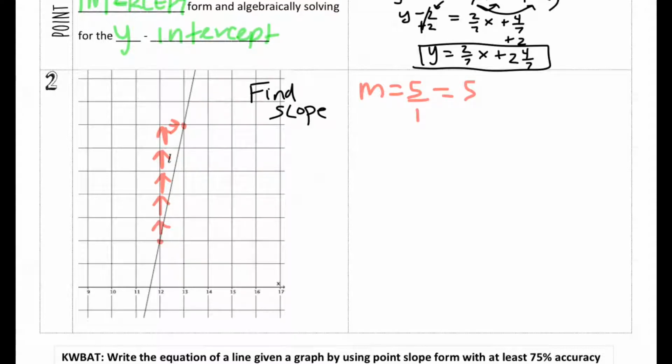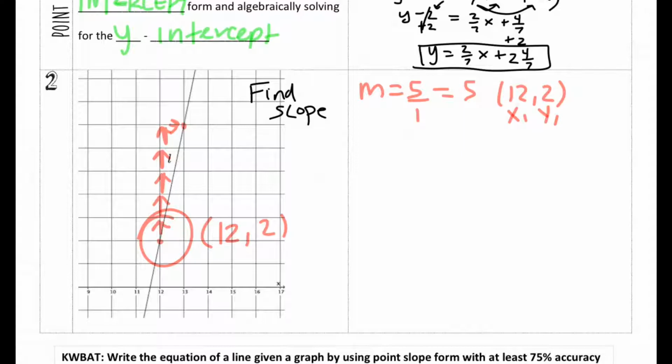Now generally for these problems I like to pick points that are smaller values. Sometimes if it's possible I like to pick points that are just positive because it's easier for me to do the math. So I'm actually going to be picking this point, which is 12 and 2. So I'm going to write that point in this box here, 12 and 2. And just for my sake I'm going to label it x1, y1 so I know what I'm doing.